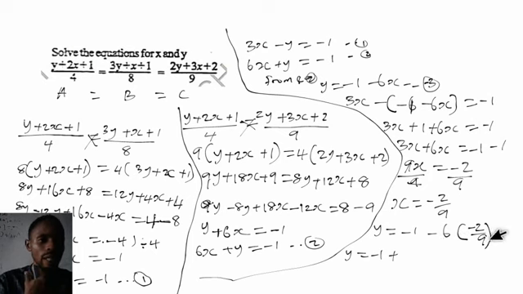If you know that 3 goes into 6, we have 2. 3 into 9 we have 3. So 2 times 2 we have 4, and here remains 3. So it's 4 divided by 3. The next thing now is to find the LCM. This one is in fraction, so make this one also a fraction, and find the LCM of the denominators. The LCM of 1 and 3 is equal to 3.